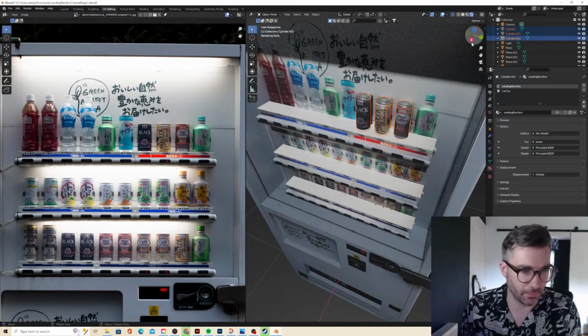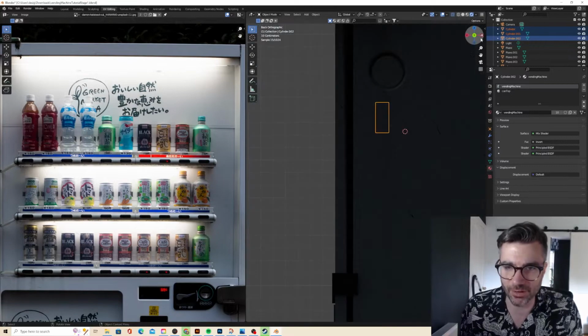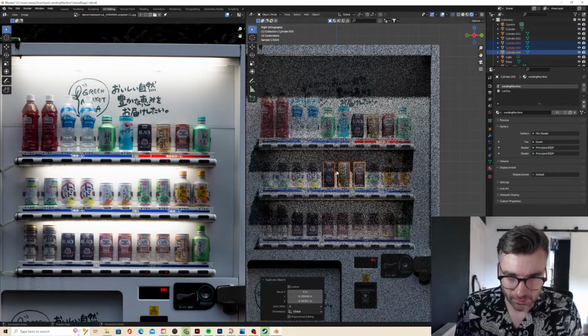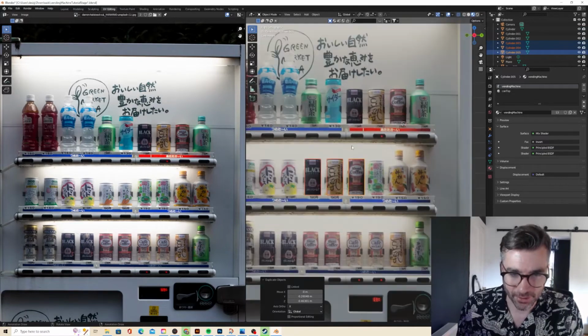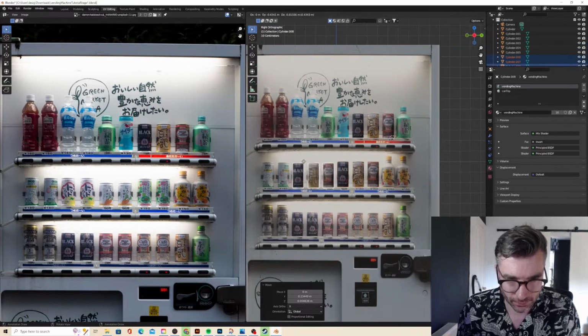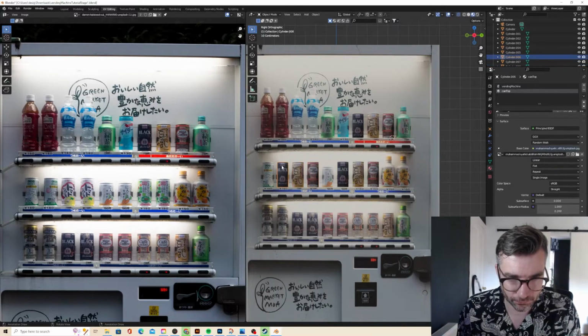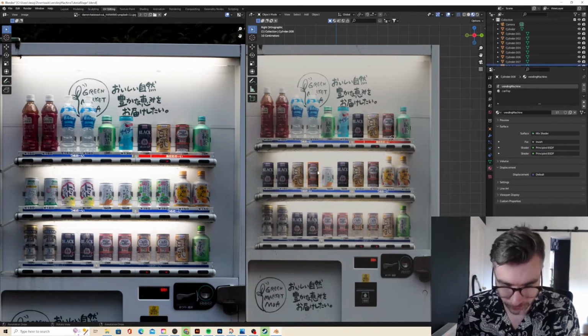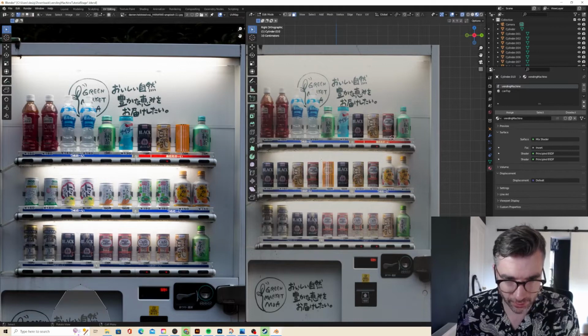Obviously we don't have to replicate this perfectly, but there's something wrong with me, so I feel like I do need to replicate it perfectly. So let's do these cans here, these cans here, this one, just Shift D. This might end up being a time lapse, but let's bring this one here and then lower the height down.